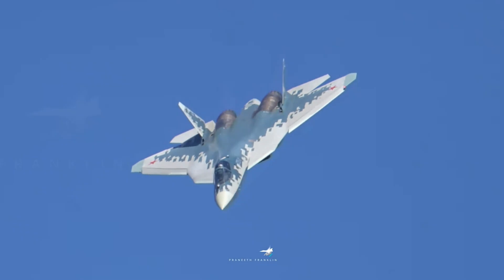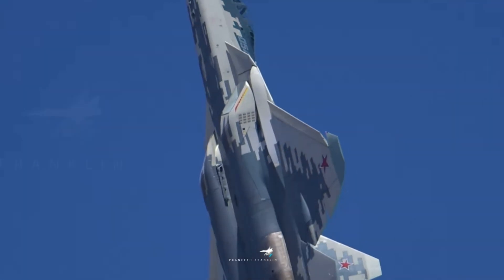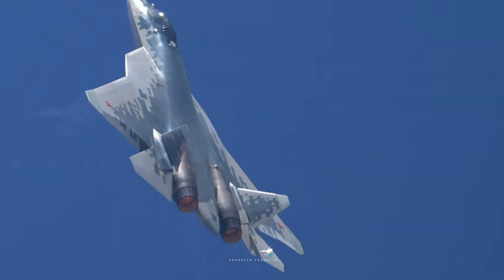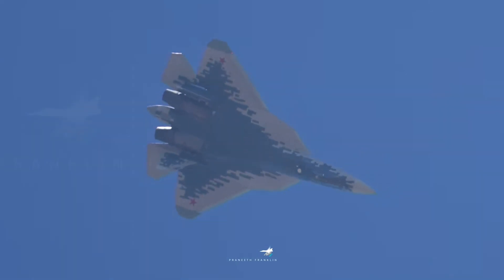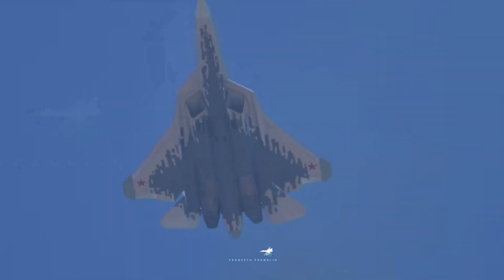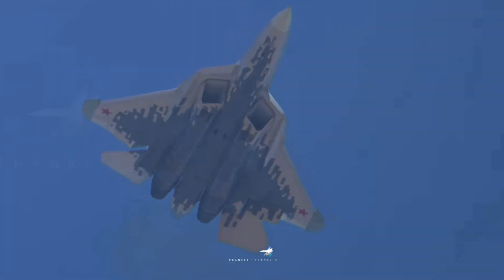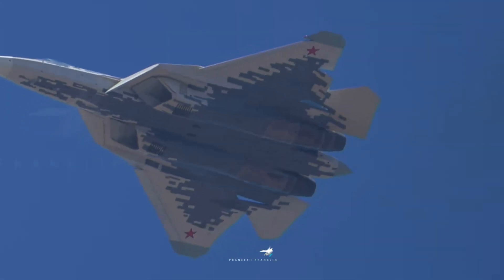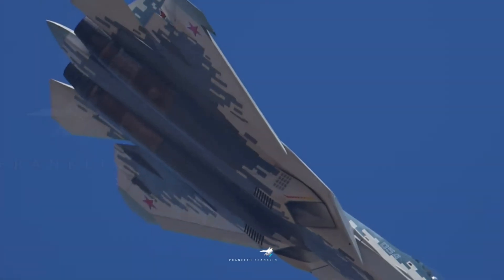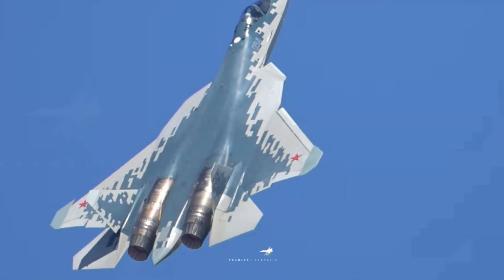Some think that the Cobra is a dogfight tactic — the answer is nuanced. The primary tactical use of the Cobra is as a defensive manoeuvre. If an enemy aircraft is locked onto your tail in a six o'clock position, performing a Cobra causes a massive rapid deceleration. The enemy aircraft will be forced to overshoot you, flying right past and potentially putting you in a position to target them instead. It is a high-risk, high-reward move to reverse roles in a dogfight. However, it is not a common or primary dogfighting manoeuvre, as it bleeds off a tremendous amount of kinetic energy, leaving the aircraft vulnerable and slow if there are other enemies in the area. In modern combat, dominated by beyond visual range missiles, getting this close is rare.